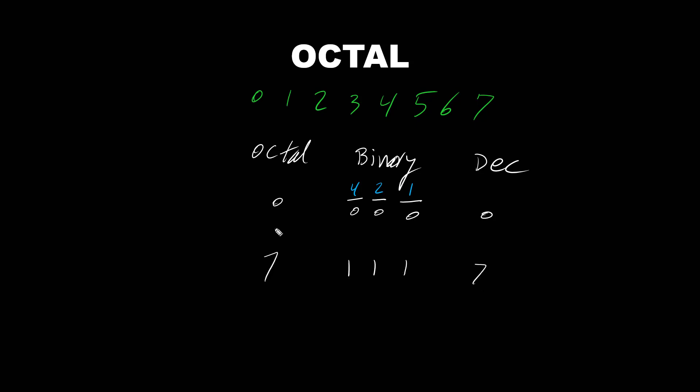Let's take a look at another octal number. Let's say 5. So here, 4 plus 1. This is off. So 4 plus 1 is 5. Decimal value 5. Therefore, for every octal number, we have three bits.